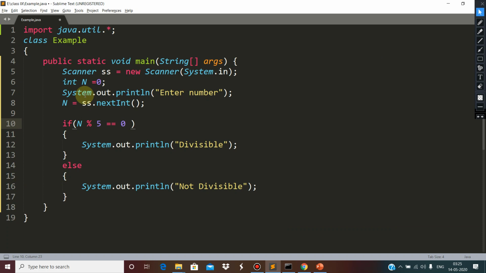Suppose in the same program we want to check if this number is divisible by both 5 and 7. What will we do? In this case we will use the logical operator and. The purpose of and is that it returns true if all the given conditions are true. So if n mod 7 is also 0, then it is divisible by both.